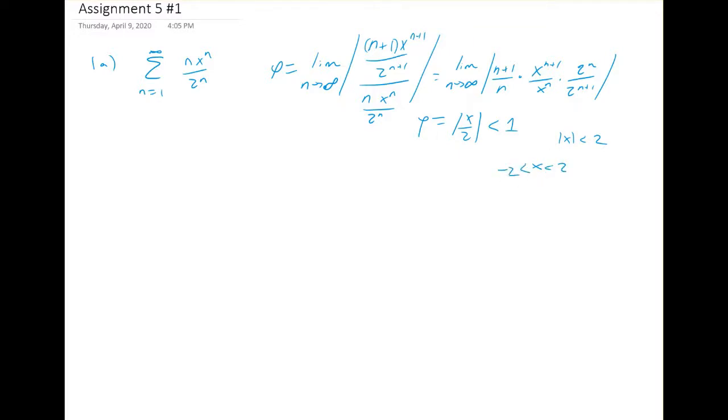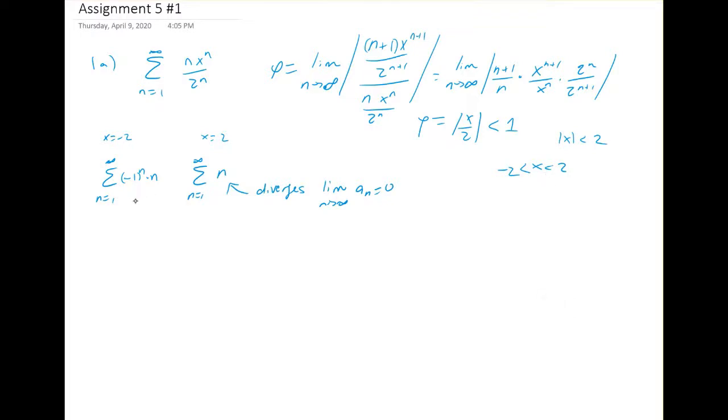But of course, as we've said many times, we're not done. Because what we have to do is we have to test our endpoints. So we come in here and put x equals -2 in here. We do x equals 2. And in this first one, we're going to get -2n over 2n. So we're getting an alternating series. Well, alternating series could conditionally converge, right? And here we just have 2 to the n over 2 to the n, right? 2 to the n over 2 to the n is just 1. So right away I want you folks to see that this is diverging by the divergence test, because the limit as n goes to infinity of a sub n doesn't equal 0. So this definitely diverges. So we're not going to have an equal sign over here.